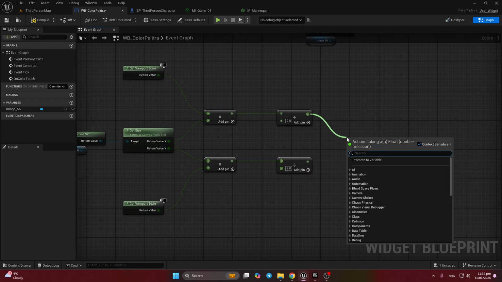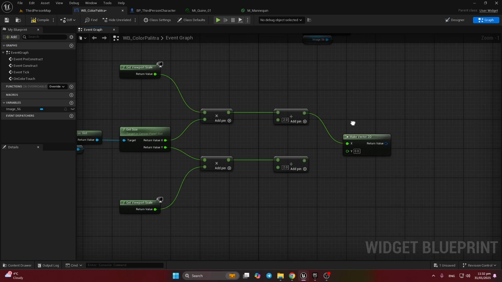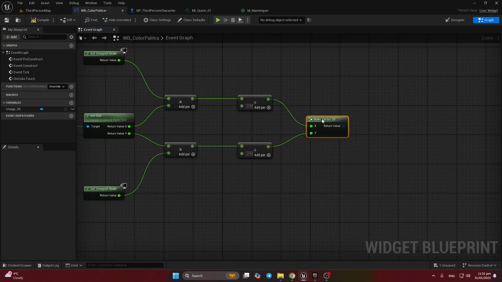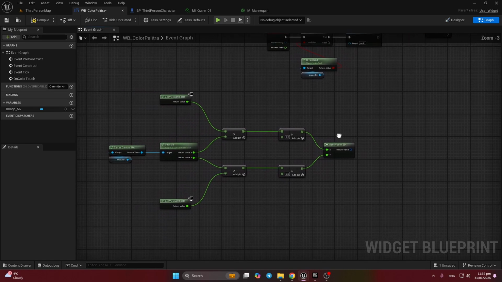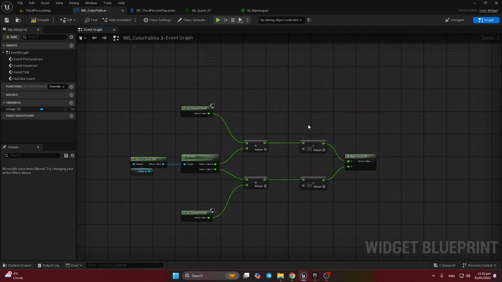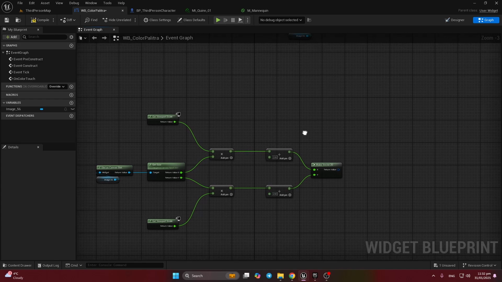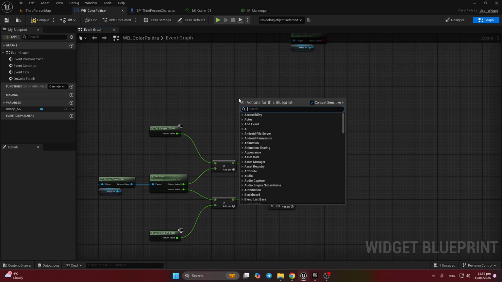After that we need to make a vector 2D. Just pass it also here. So let's get mouse position, but for it we need to take a player controller.